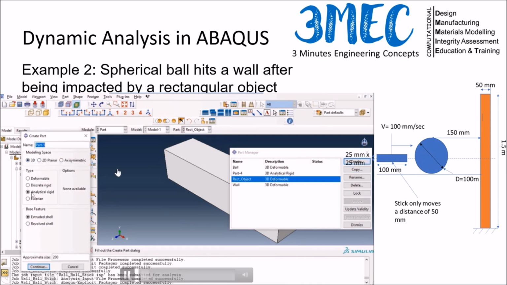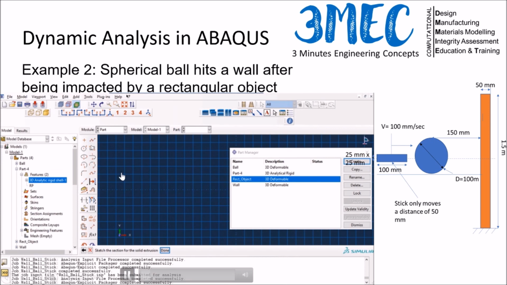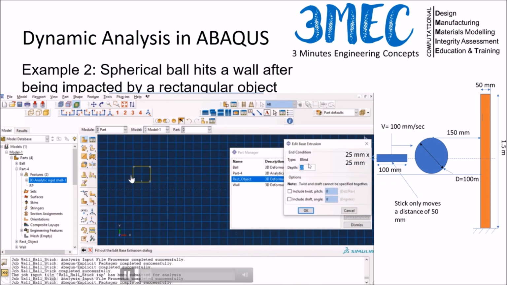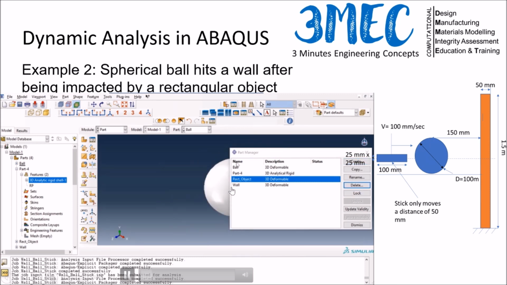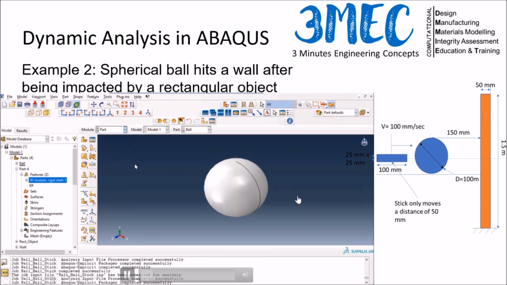It's just contact forms. For this object, again, we are assuming a 25 by 25 millimeter cross section rod with a length of 100 millimeters. So I will create a square cross section, and then I will extrude it to a thickness of 100 millimeters. That's what I'm going to do here. Once I have done that, I can create it, and this way I have created my rectangular object. Then I go to the properties.